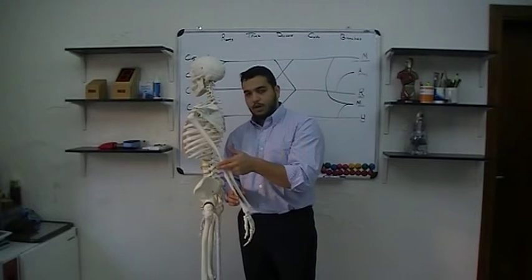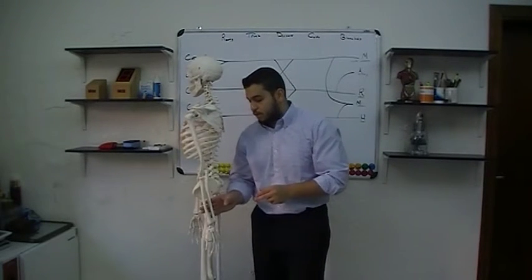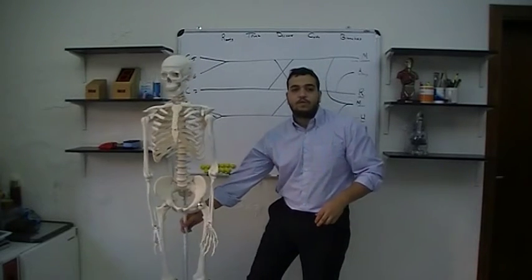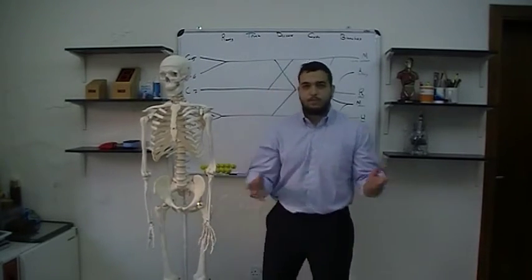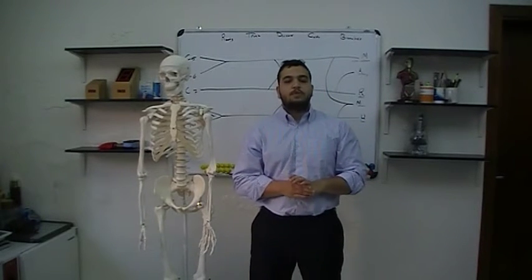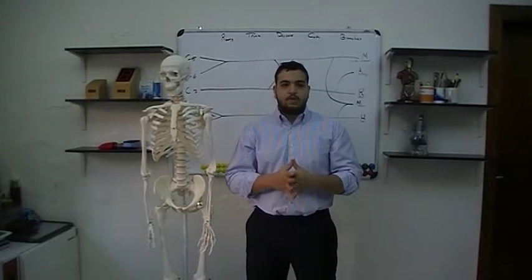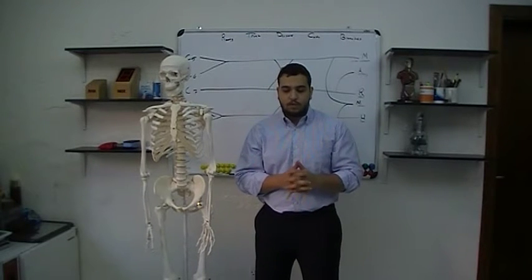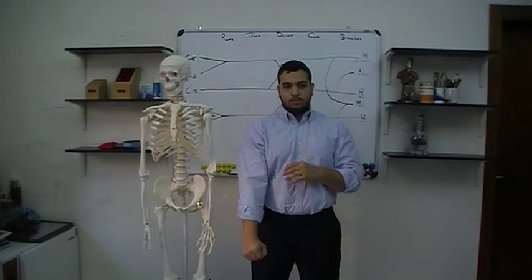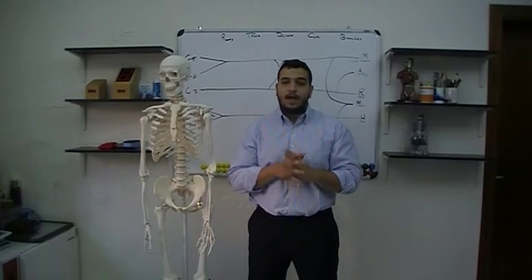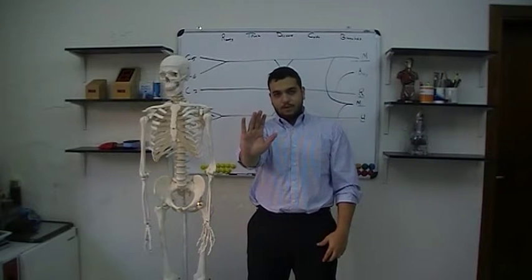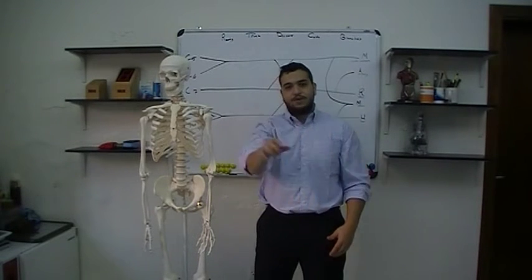Moving this way, we have the muscle called the anconeus muscle. This one will also be injured because it's supplied by the same nerve. And we have the long extensors of the wrist. They'll also be paralyzed and unable to extend. He won't be able to extend the elbow, wrist joint and fingers. So extension will be like this. He won't be able to extend all of them together, okay?